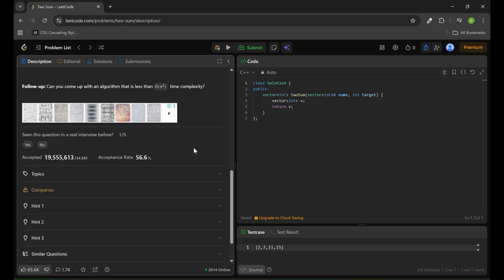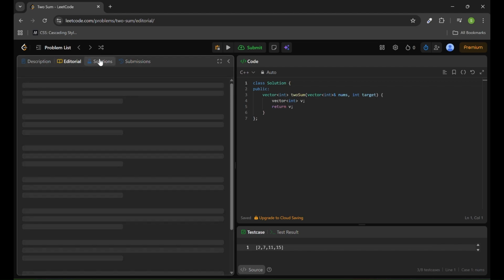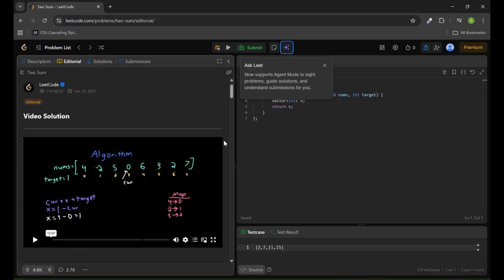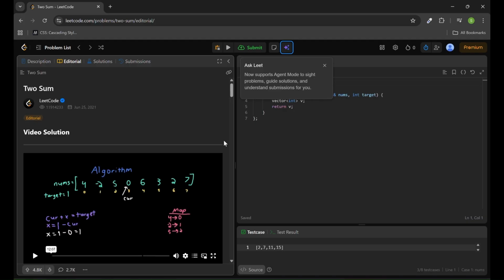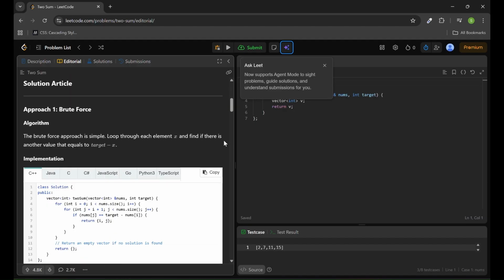If you still are not able to get your solution, then you can jump onto the editorial tab. Here, they have given video solutions also. A video solution might not be available for all the questions because they ask you to purchase the premium subscription for that. For this question, it's available, so you can go through that as well.